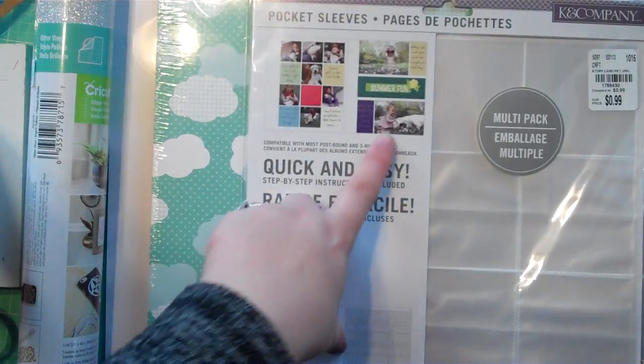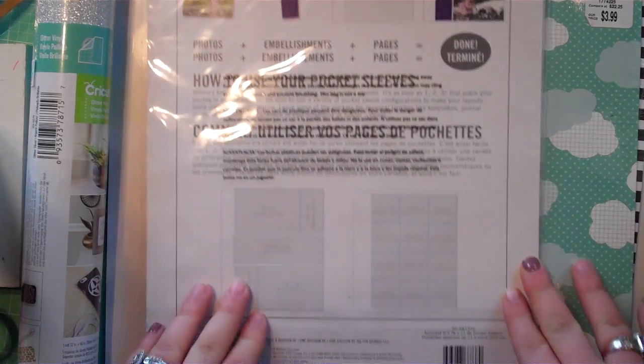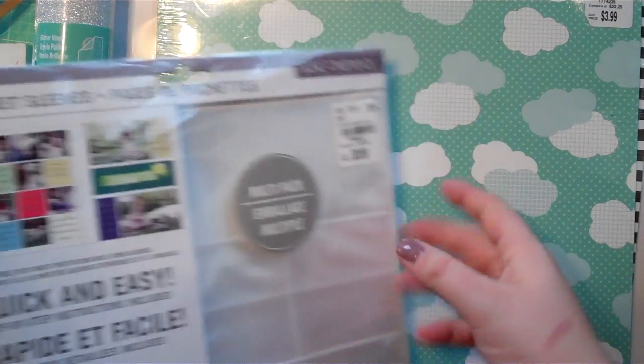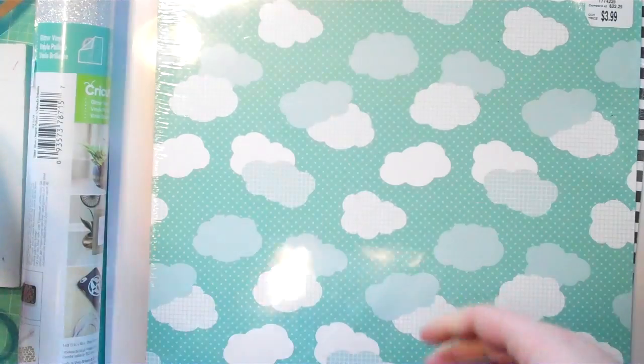But I'm hoping that these add into my 3D album, my 3-ring albums that are 12 by 12. And they'll just be like a little bit shorter, but it'll add some fun, like to mix and match with the bigger pages. But I really like, like I said, the little size pockets in there. And they were only 99 cents. So there's that little thing there, in case anybody wants to look those up.